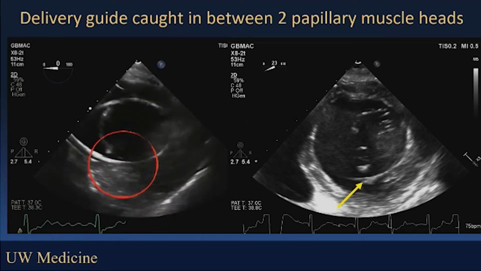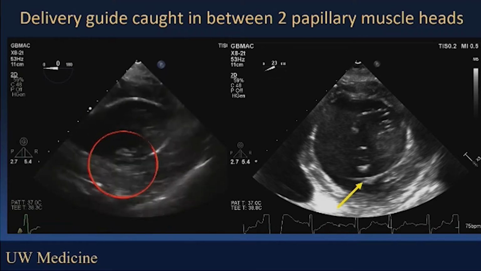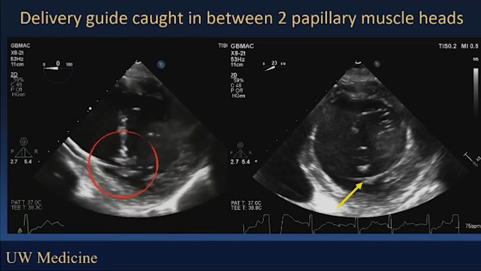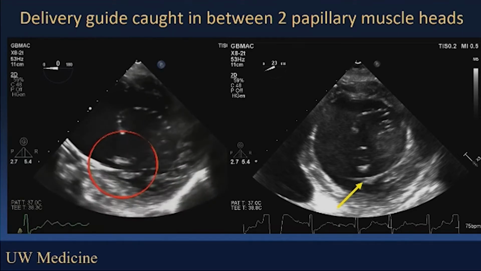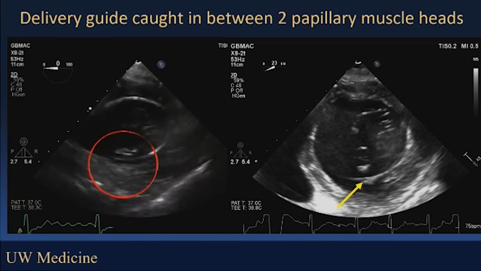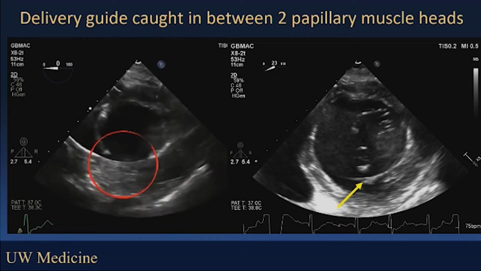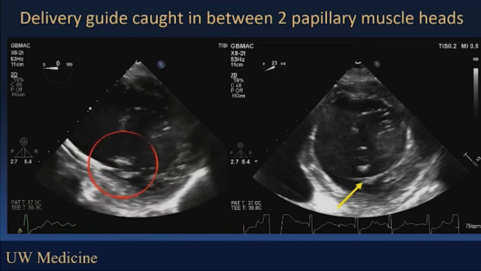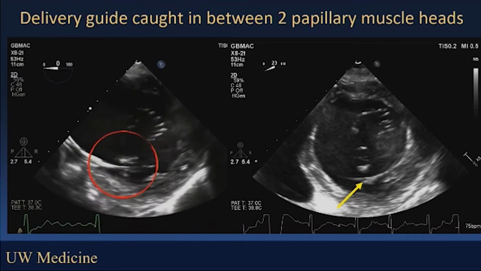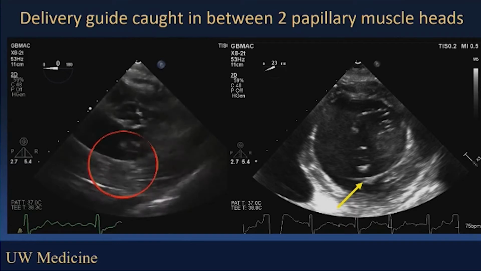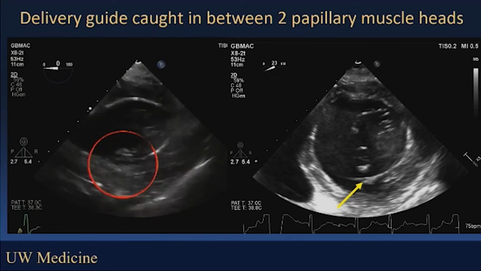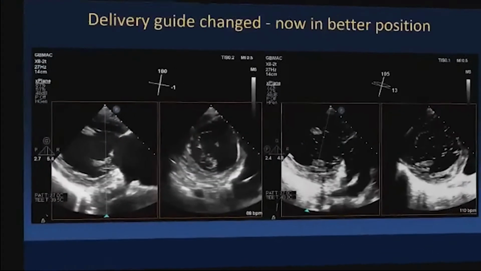In this first patient, there were a number of papillary muscles that were very close to each other, and the first wire and catheter came through two papillary muscles, and we had to stay clear. So it took quite some tweaking and redundant imaging in order to get clear of that papillary muscle. There's no fluoro that can help you with that. You have to know what you're looking for and really work hard on these views.